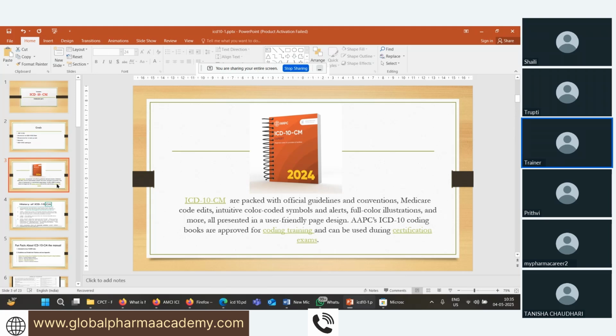So why we have to learn this ICD part is very important. To code a particular diagnosis, we cannot code just casually. There is a set of guidelines provided by CMS, which is the authority monitoring everything, a delegated authority.